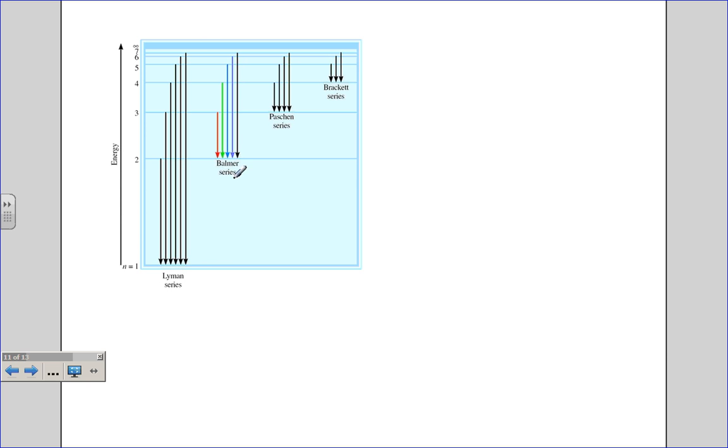Now the beauty of the formula that we've seen is that we can actually calculate each of these electronic transitions. And this is what Bohr successfully did, and why his model was supported for so long, was that he was able to predict the color that would be released and what kind of electronic transition gave rise to it.